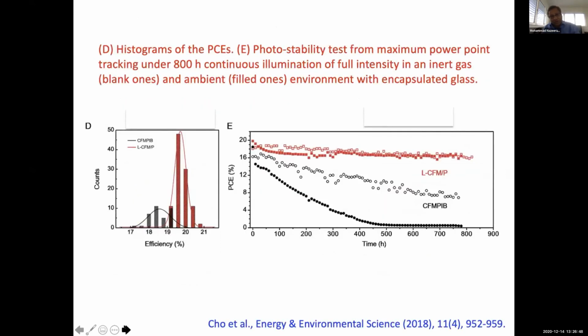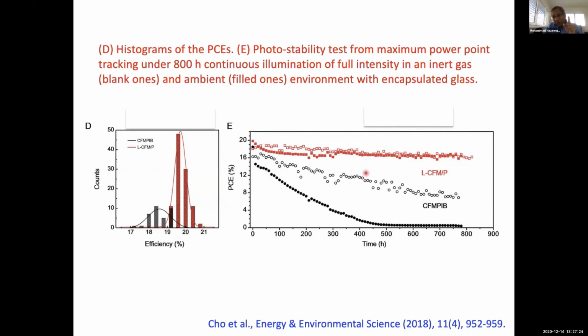Now, I show you the beauty of this two-dimensional perovskite compared to pure three-dimensional perovskite. Here there are four curves which I'm showing. Two are the reference samples. The empty circles are measured under argon atmosphere without two-dimensional perovskite. The stability data up to 800 hours is decreasing significantly. Similarly, without argon, under normal environmental conditions but encapsulated, you can see it's decreasing significantly.